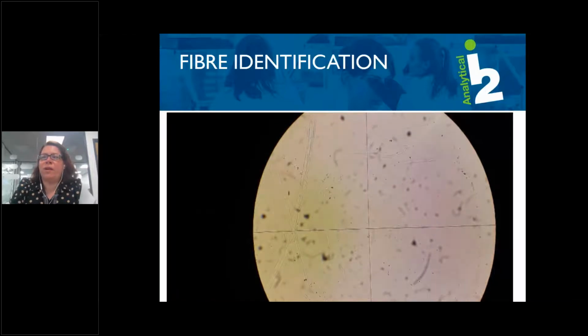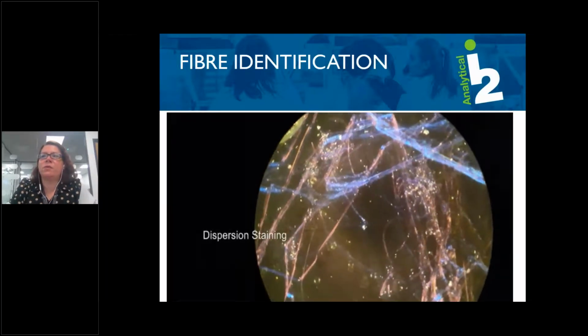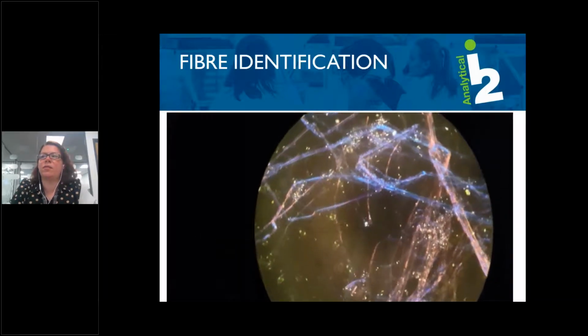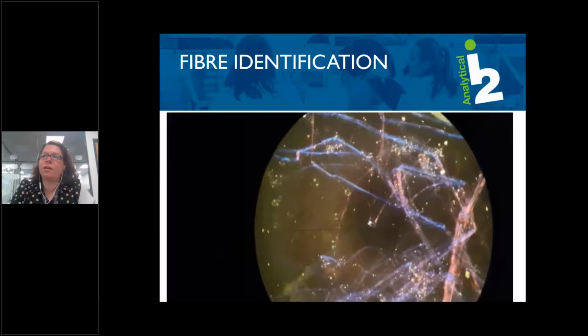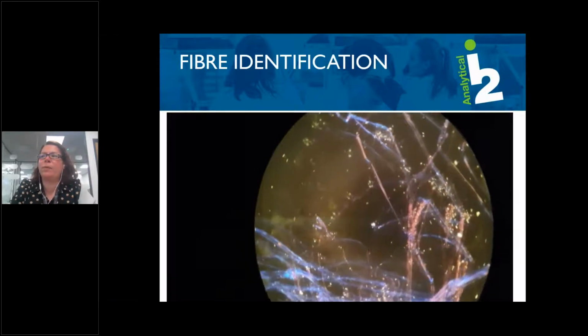If we don't apply any filters, that's what it looks like, which isn't the easiest thing to look at and go, oh yes, I've got some asbestos there. What we're ultimately looking for is this thing called dispersion staining, which is where when we rotate the fibre through a plane of polarising light, they change colour. They go between the bluey colour, bluey purple, through to reddish colours.